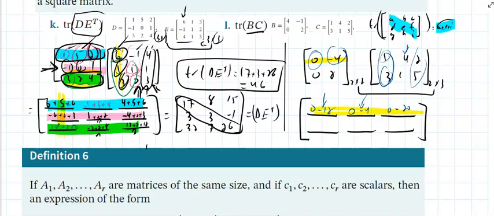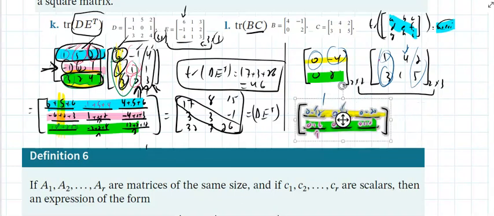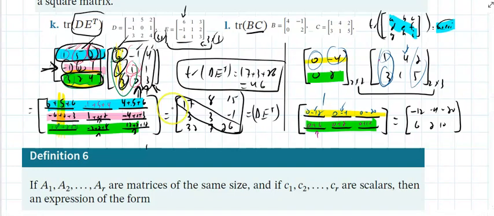To get the second row, I must use the second row, and the same idea. Use the first for the first. So 0 plus 6, and 0 plus 2, and 0 plus 10. I'm going to shrink that a bit. And we want to figure out what this is. And that turns out to be negative 12, negative 4, negative 20, and 6, 2, and 10. AB.